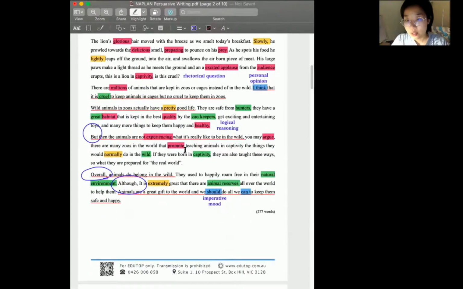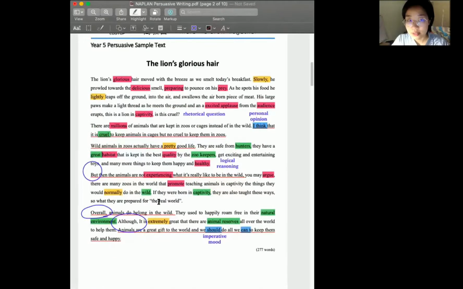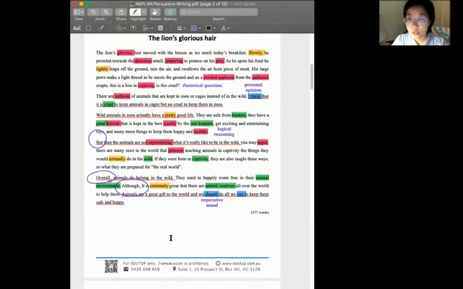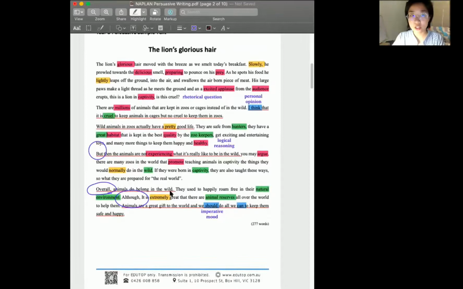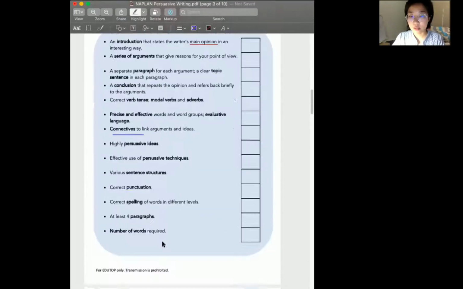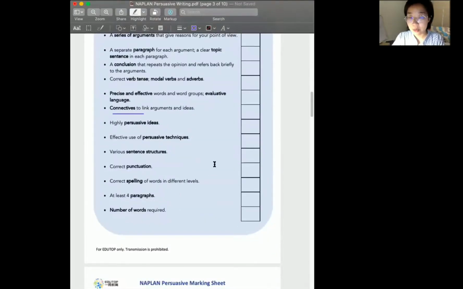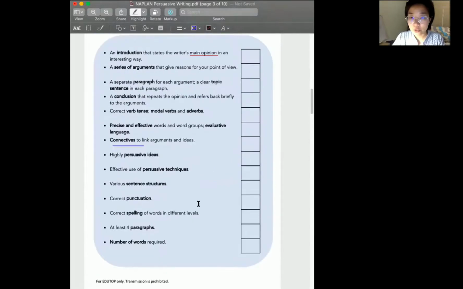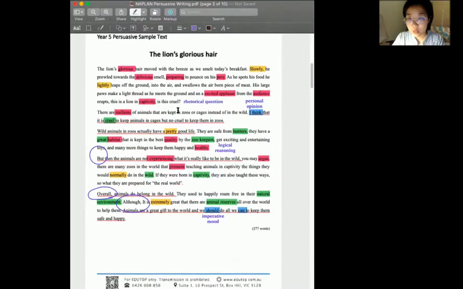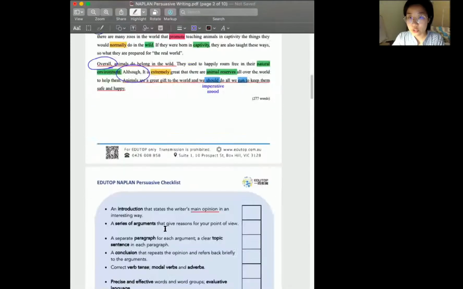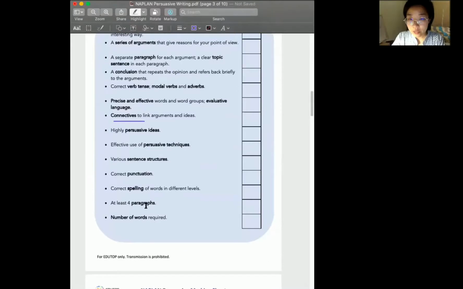Challenging words. Environment is also considered as challenging words. Yeah, over here, just let you know. So this person has 1, 2, 3, 4, roughly 15 challenging and difficult words. So that's already a high marks, right? So for year 3 students, try to achieve 10, and for year 5 students, try to achieve 15. 4 paragraphs. 1, 2, 3, 4, 5. So we have already got 5 paragraphs.